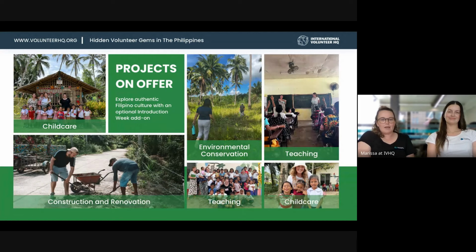Basically they're making what they call eco bricks, which are Coca-Cola bottles filled with plastic, because they can't get their hands on bricks and things like that. So they're doing what they can using cement, laying those Coca-Cola bottles as bricks, and then painting them as well. It was really cool. I got stuck in as well. Again, it is physically demanding. We just had the one volunteer on that project when I was there, but he was enjoying himself thoroughly.